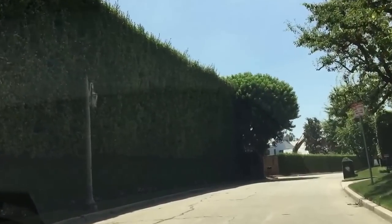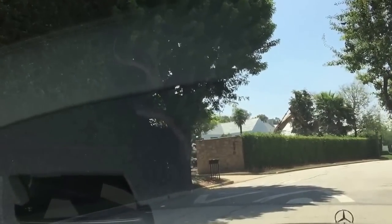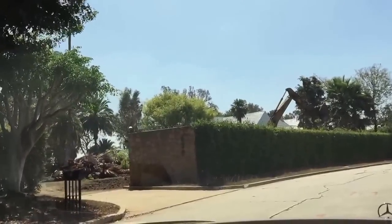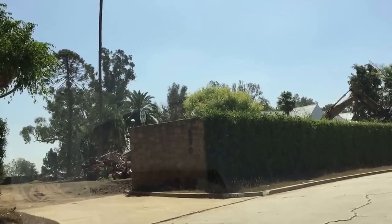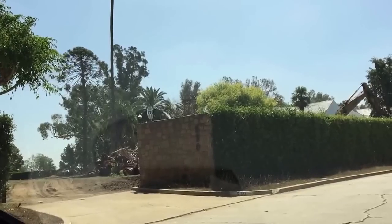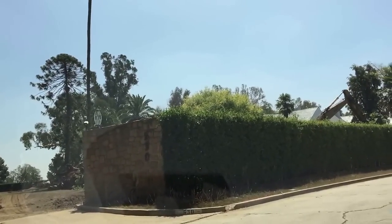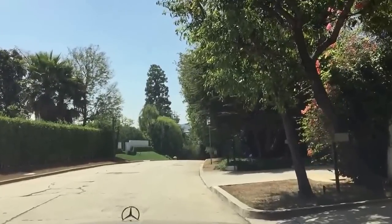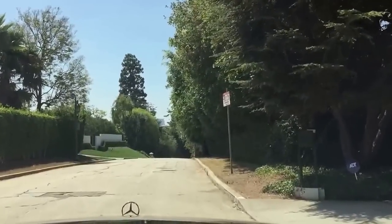Over here to the left is interesting — I sold this property to my clients about five years ago. They paid over $14.2 million for it. It's a 1.3-acre property on the Country Club. They just started tearing it down a few weeks ago and are going to build a new home on that lot. I tried to get them to buy it for many years, and they finally did. In my opinion, it's one of the best lots in the entire city of Los Angeles, worth a fortune, and they're going to build a gorgeous new house.